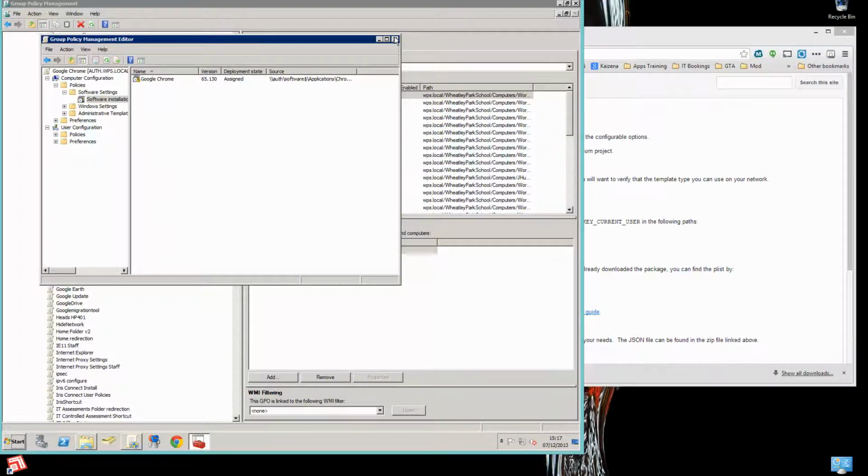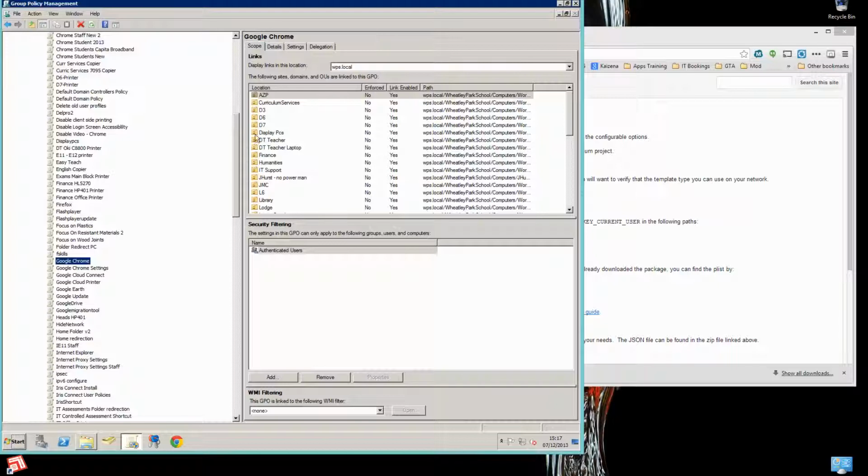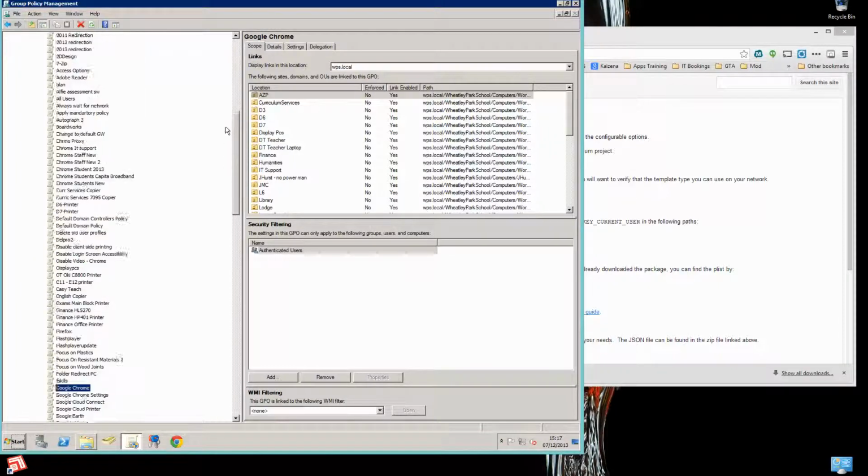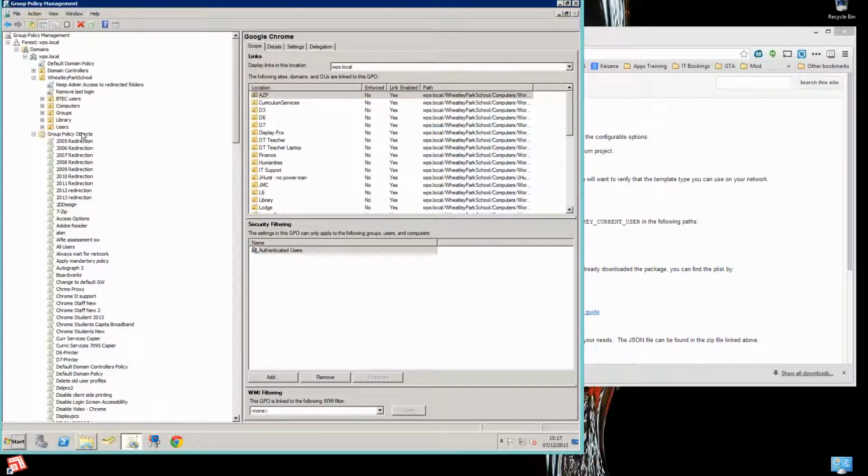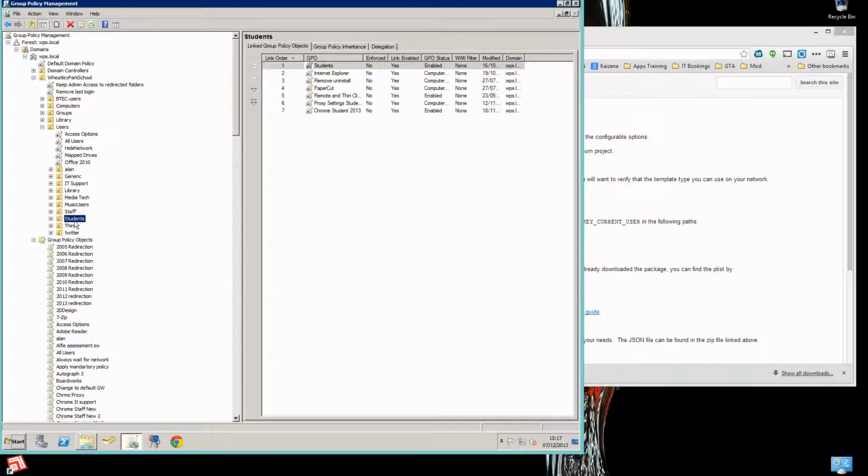So that gets you Google Chrome, but how do you manage it? Okay, so we'll do this from scratch. I'll just create a test policy. So you could either create this by right-clicking on an existing organizational unit. So I could, for example, click on Students here, right-click, create a group policy in this domain and link it here.